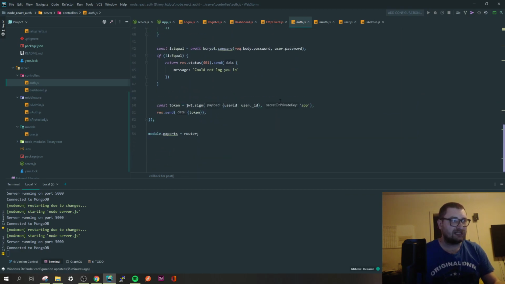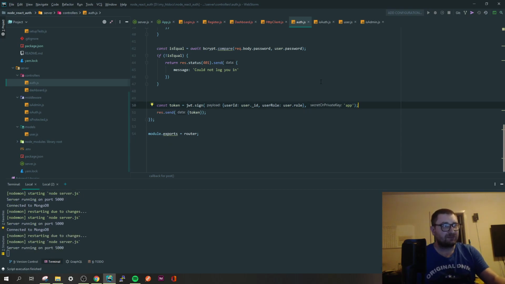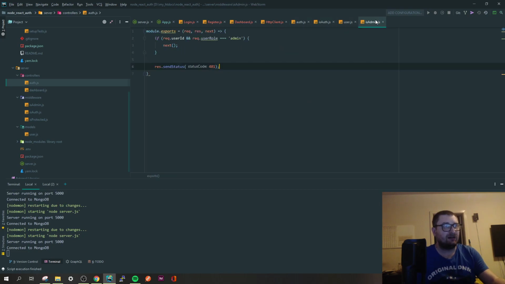So I'm going to just copy this, paste it here, and now we would have isAdmin middleware in place, and just a matter of connecting it.